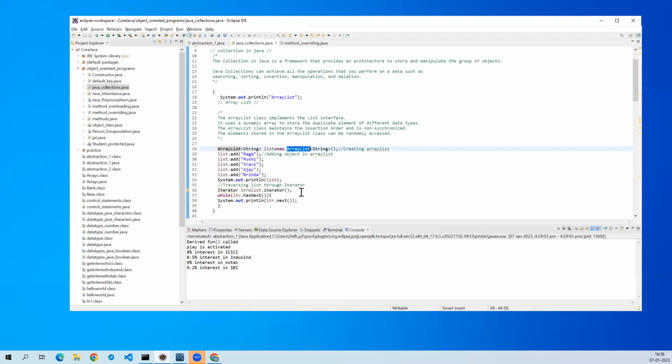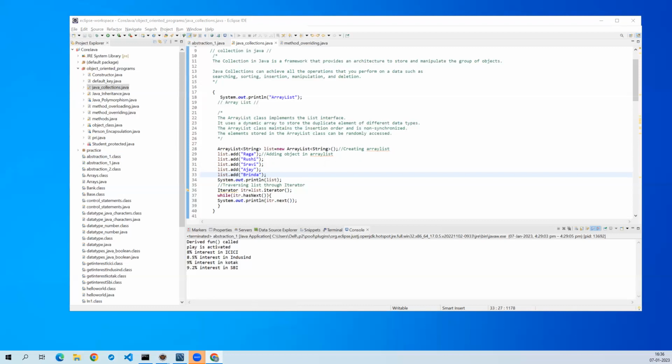The array list class maintains insertion order, and it is non-synchronized, so if you are declaring some data, there won't be any direct linkage.